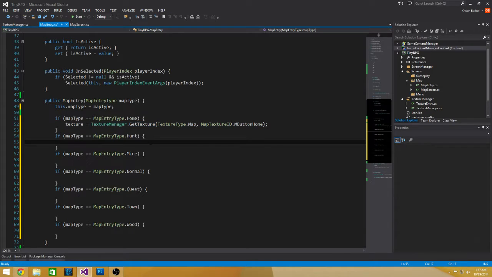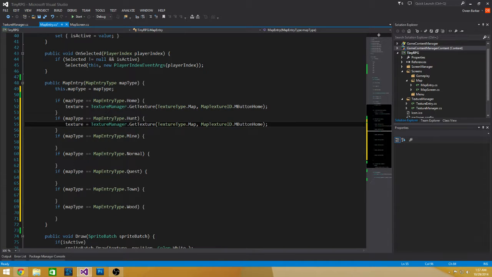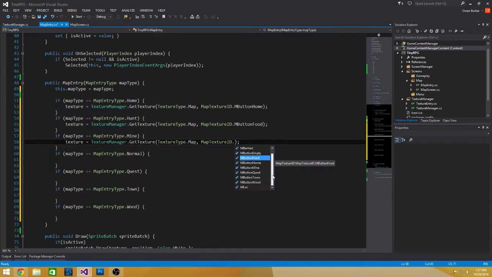Now we're going to go through the other ones. Now this is going to be if, and it's going to go else if, blah, blah, blah. It's not going to be all if, but right now it is. So this will be food. Let's go to the next one. Mining is going to be mine, or I don't know what, mine, I guess I put it as.